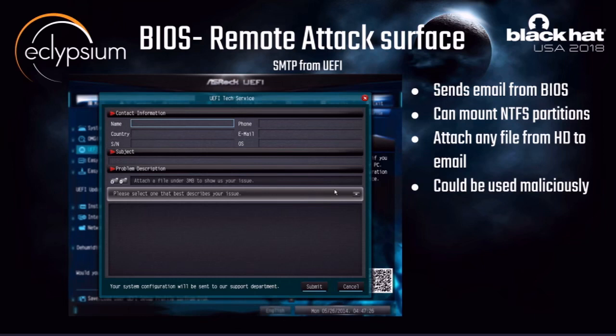A really interesting aspect of this feature is that they have an NTFS driver in this BIOS that it can use to mount your hard drive partition. You can browse to any file in the file system and attach it as an email as long as it's less than 3 megs and send that from BIOS before the operating system ever loads, which is kind of neat. This feature and functionality is present in the BIOS. So if someone is able to compromise BIOS, all this framework is there that you could take advantage of and potentially use it maliciously.